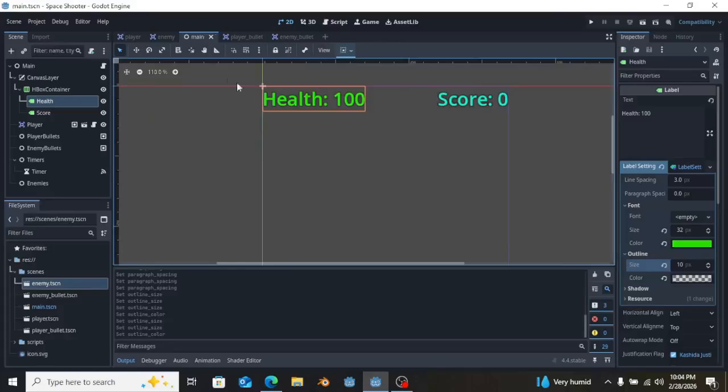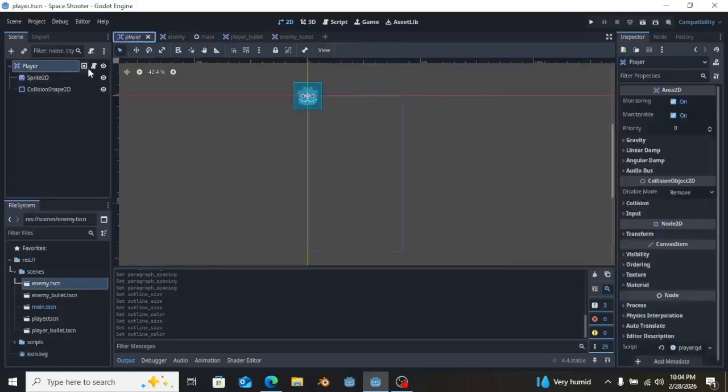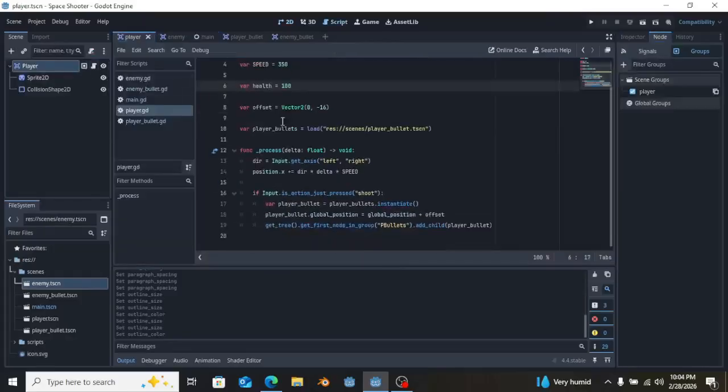And right now let's go back to the player scene, and under our script we are going to talk about setters. And what this does is that whenever the value of health changes, we are going to be setting it from a function. So let's create the set health function.